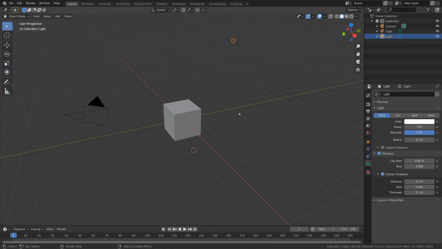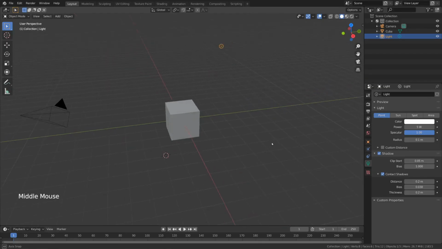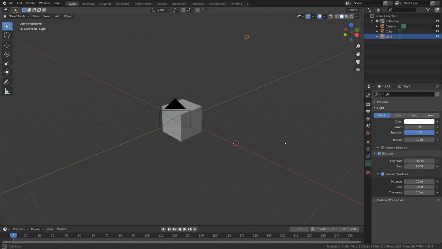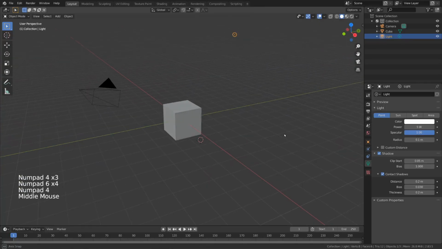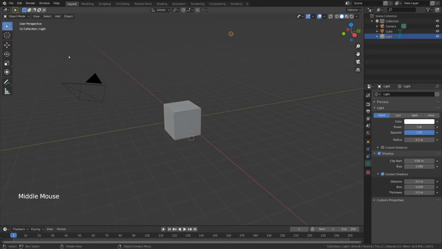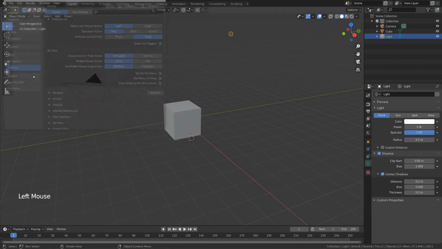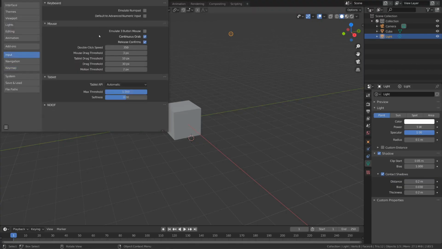To start off, we'll be talking about how to adjust your viewing angle in the 3D viewport. This is done primarily by using your middle mouse button, also known as the scroll wheel, and your number pad. If you don't have a 3-button mouse, I recommend getting one, or you can change your settings in input preferences to emulate 3-button mouse.